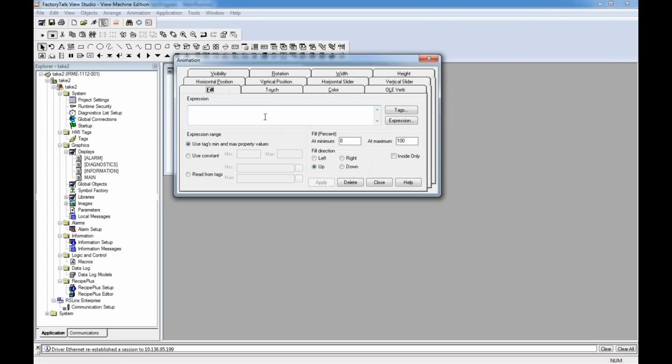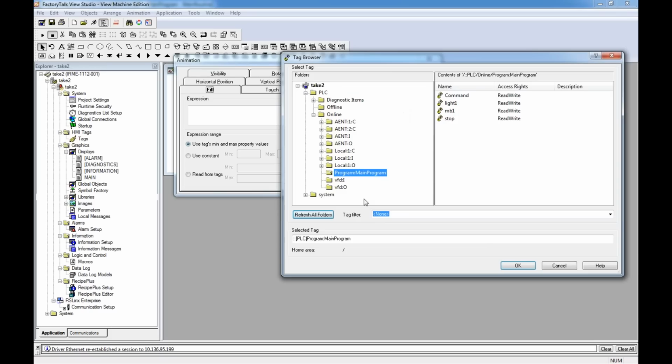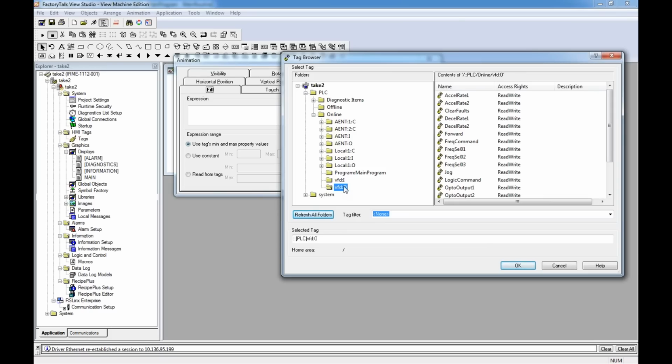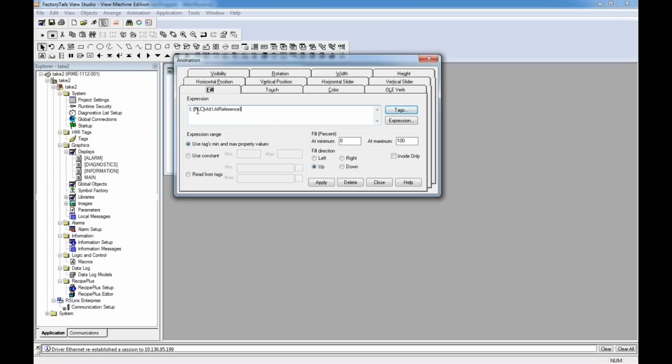This will make your match when something is happening. So in this case, if I wanted to highlight when it's at its reference point, in my inbox at reference, I hit OK. So when this becomes 1, it's going to fill. Okay?